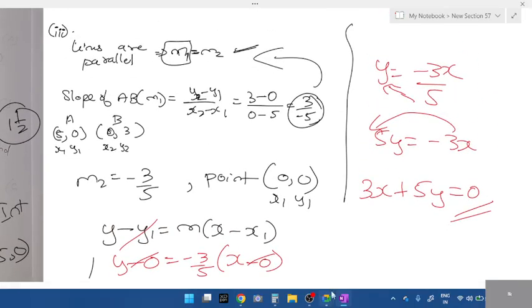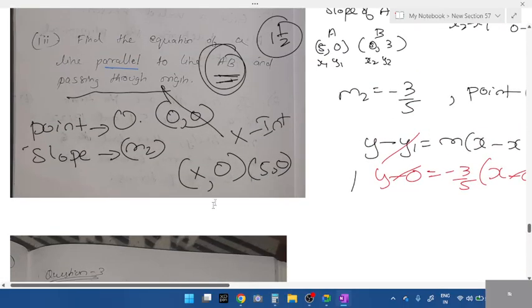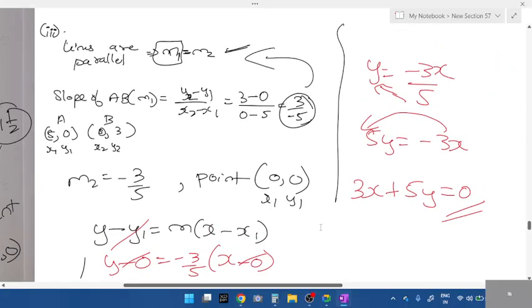Shall we do the next one? Next. See, whenever you're representing the answer, first preference should be given for y. Second, x. It should be positive. Y and a constant. Is it clear? Y can be negative, students. Constant also can be positive or negative. That doesn't matter. But make sure x should be positive. Okay, this is the equation. This is how you have to represent.